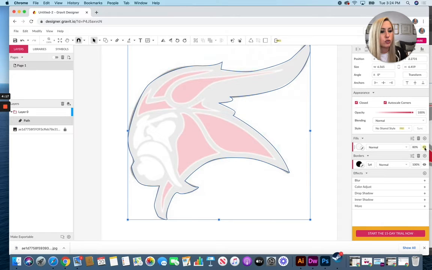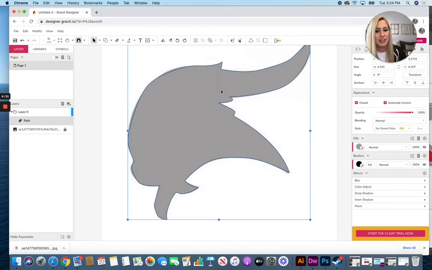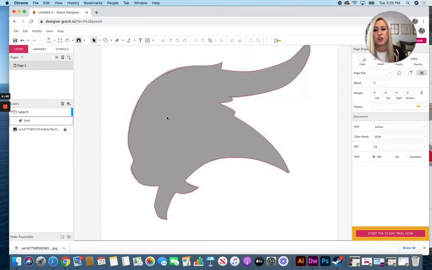And I'm going to turn off that fill temporarily, again with that visibility icon, that eye, and I can use my eyedropper to go back over the top of my original design underneath and find that gray. Click once, and now I have that nice exact gray color as the image that I'm trying to create. If I go to my border color, there is no border on the original icon, so I'm going to just click the visibility of that off, so I'm only left with the gray. So there's my first drawing.